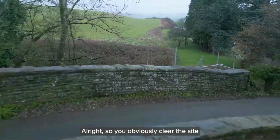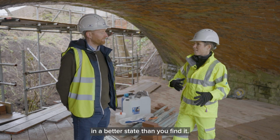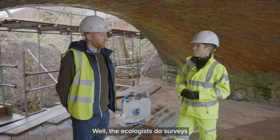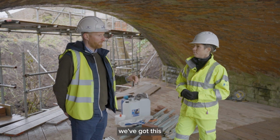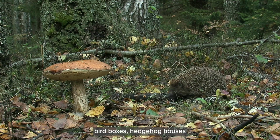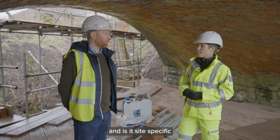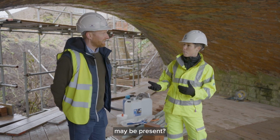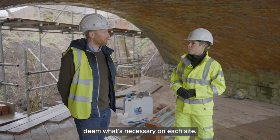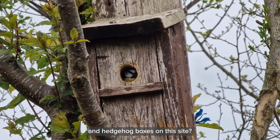All right. So you obviously clear the site and you have to cut down vegetation. There's an impact perhaps on the ecology. So we've just said that you leave a site in a better state than you find it. What other things do you do to benefit the site? Well, the ecologists do surveys before we start, and then we've got enhancement measures that we implement when the work's finished. So we add bat boxes, bird boxes, hedgehog houses, dormouse boxes. So there's an enhancement when the work finishes there. Right. And is it site specific depending on the species that may be present? Yeah. Every site has a survey by the ecologists, and they then deem what's necessary for each site. Super. And what about on this site? What specifically will you be doing here? There's bird boxes and hedgehog boxes on this site.